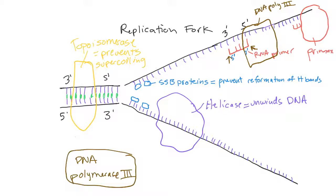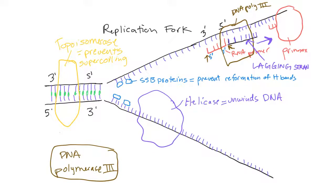And it'll start adding nucleotides here, and continue in this direction. What's the problem with that? This is opening in the opposite direction, going to the left. So it's going in the wrong direction. And so it has to have these primers continually inserted, and it'll leapfrog back to put in the DNA. So this is called the lagging strand. It always starts at the RNA primers and then floats back and starts another one.